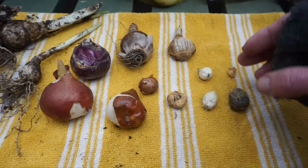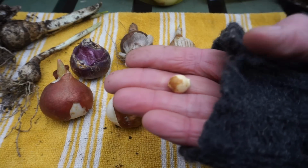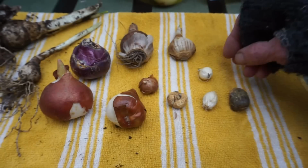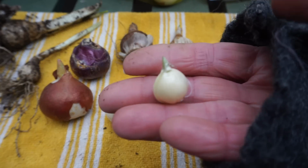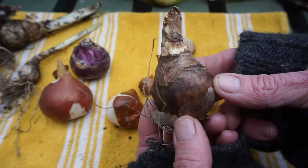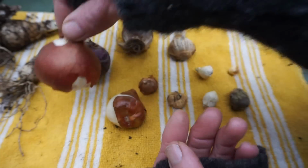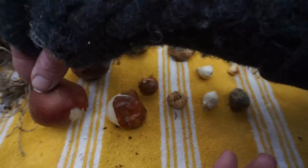And the way you plant bulbs is according to the size of the bulb. So a little bulb like this, you basically think, okay, 2 times that depth is what I will plant that bulb. So these little ones, they don't go very deep in the ground. But once you start getting to larger bulbs, such as daffodils, daffodils actually should go at least 6 to 8 inches deep. And tulip bulbs are generally 4 to 6 inches deep.